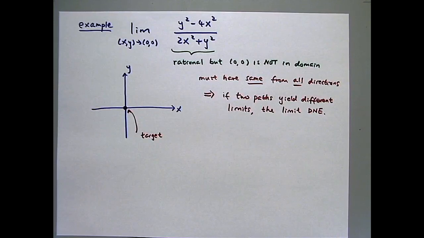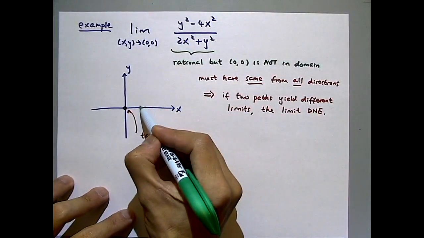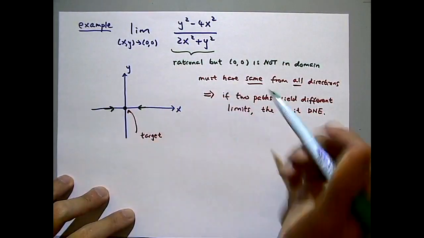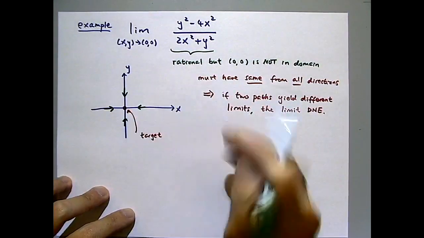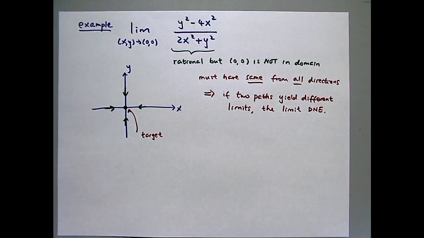All right. So looking at this picture here, what are two obvious paths to try first? There's two very simple and obvious paths to think about. Yeah, along the x-axis, along the y-axis, right? So these are two obvious ones to try first. Let's look at the x-axis first, and then along the y-axis. If these two don't give me the same number, then the limit does not exist. End of story. If they give me the same number, then we've got a little bit of extra things to work on. When we get there, we'll worry about that.